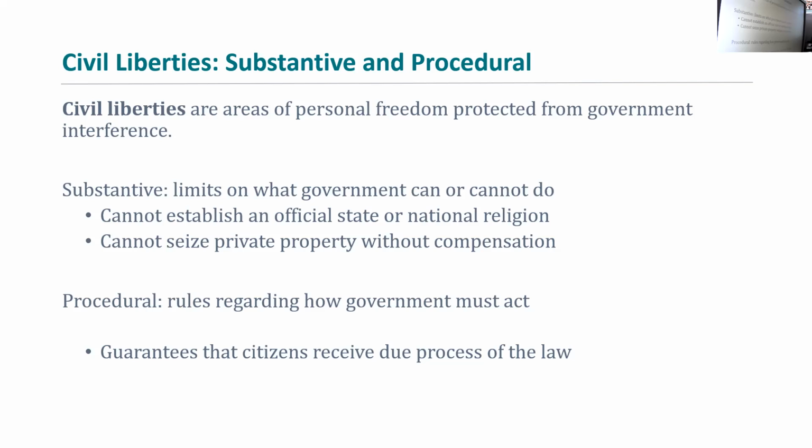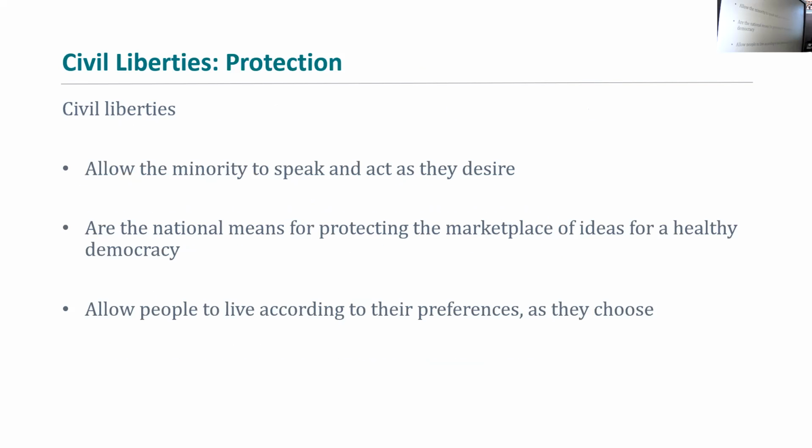Procedural basically means that your liberties are protected from governmental behaviors. And so there's a set of rules. Due process is a term that you will hear repetitively throughout this course moving forward. And due process is simply the procedures that must take place in order for the government to engage in some sort of behavior.